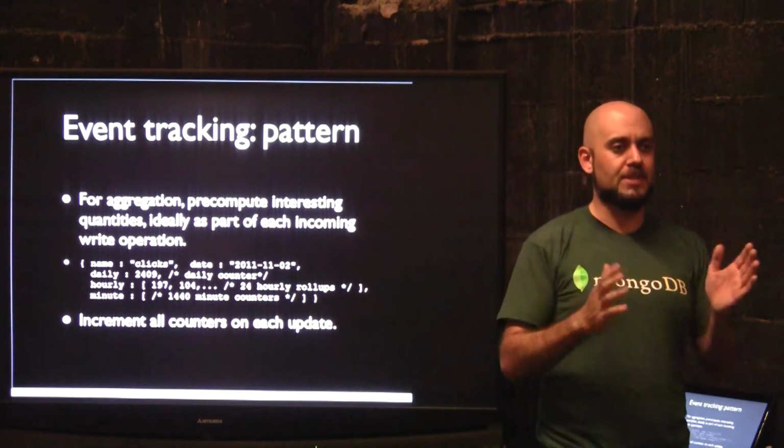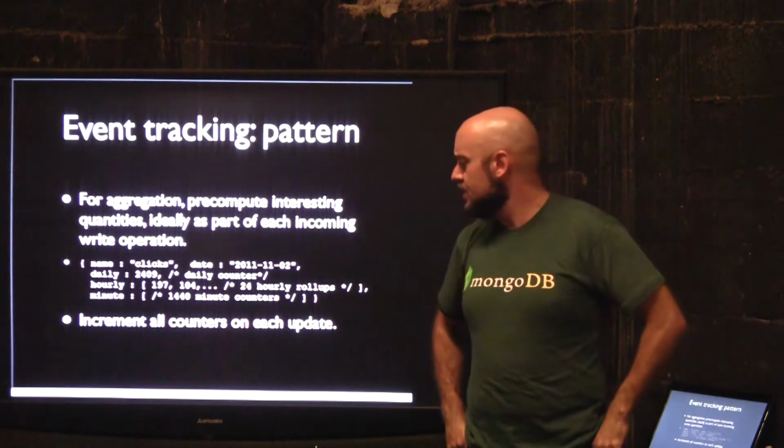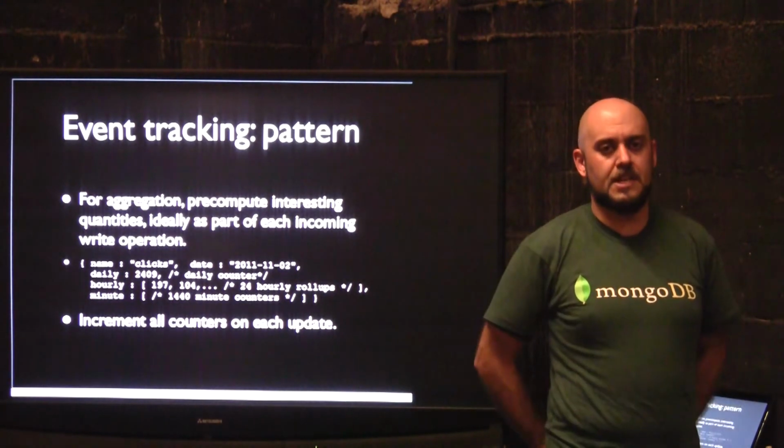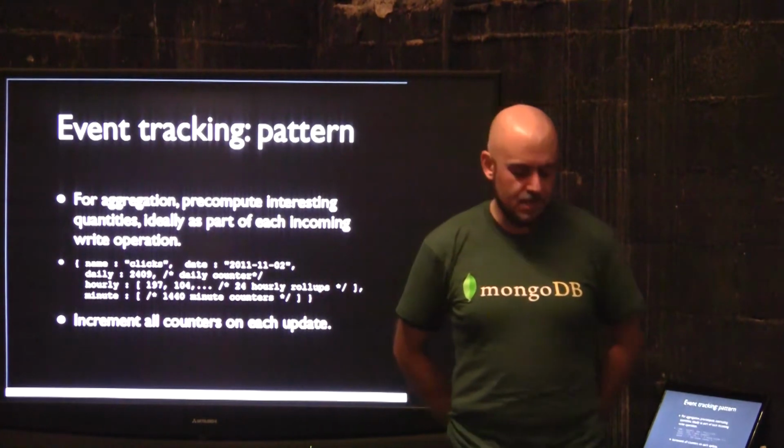So the actual cost of doing this, in terms of how much data needs to be allocated, is all predictable and stable. The counters can be incremented all in place, and it's a rather efficient way of doing things. As I said, this might be obvious to people who are in this kind of space, but it might be non-obvious to people who are new to doing this kind of thing.